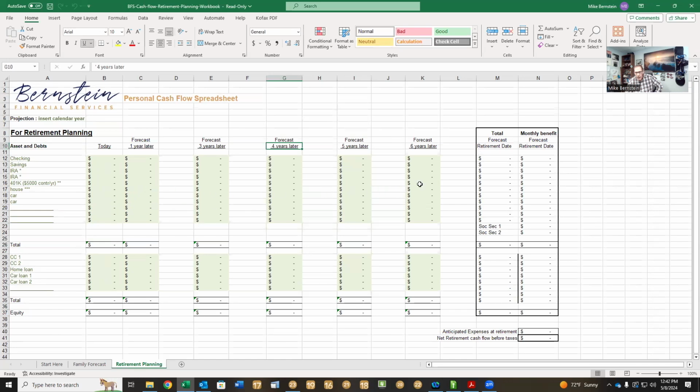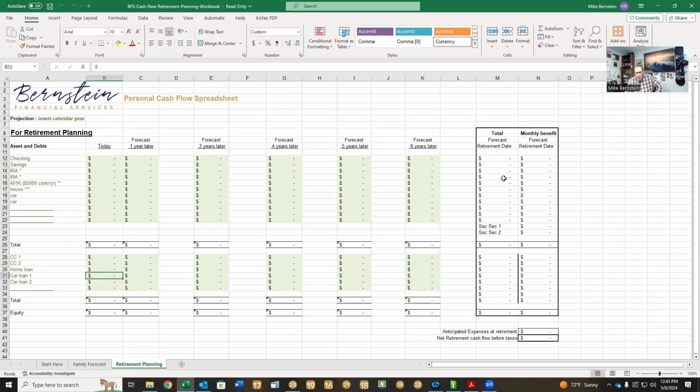And when you forecast out, you get to the year you want to be. You can put dates in here. And then you'll put the final date right here, the retirement date, and what you think this will be or what you want it to be. Really, what you think it'll be, not what you want it to be, what you think it'll be. You forecast out, especially the IRA and the 401k, house values and things like that. The home loan will be coming down over the years. Where do we end up at retirement?